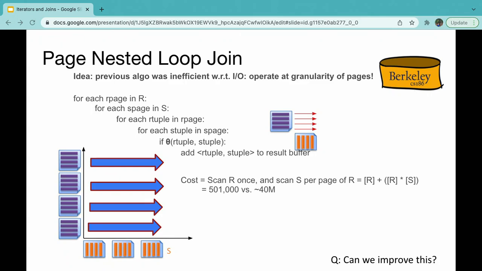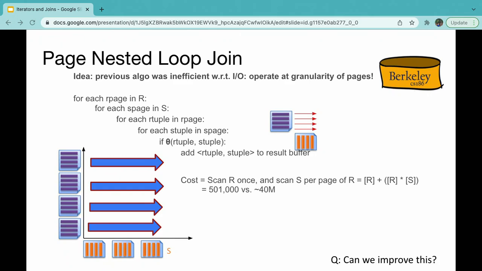So from last lecture, what do we remember? We have to have this concept of an output buffer, yes? We need to have an output buffer to actually store our results. We need to be able to flush the yielded tuples to that output buffer, and then as that output buffer fills, we flush it to disk. We also need an input buffer. In this case, we would at least need 2 input buffers, right?